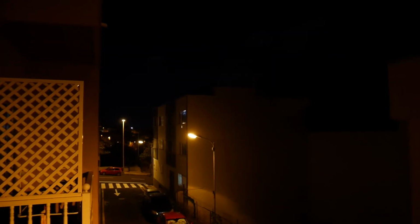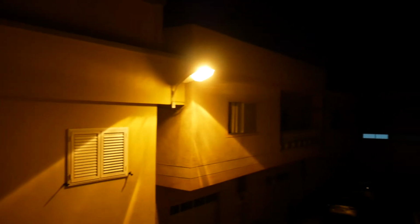ISO from 200 to 25,600 in photo. If you do video, it's up to 3200. From what I've seen, up to 1200, 1600 in photo, the noise is quite okay, no problem. After that it gets a bit more difficult. And the shutter, you can actually make a picture from 60 seconds up to 1/16 of a second with the electronic shutter.